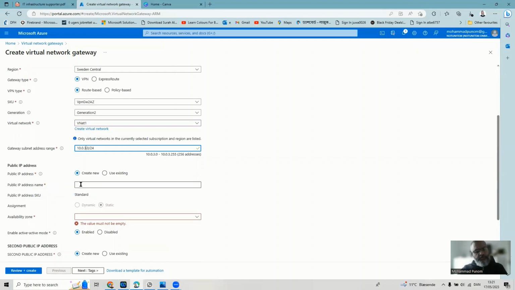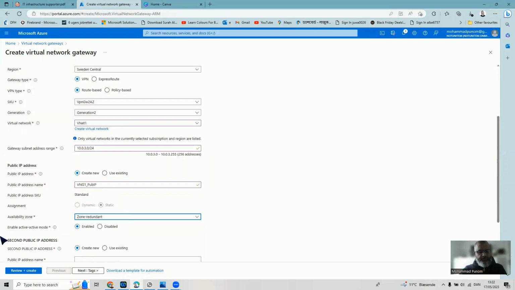So if I have any reserved IP from before, I can use that, but I don't have any, so I create a new one. I give a name like VNG1 IP, and I leave this availability zone redundant.